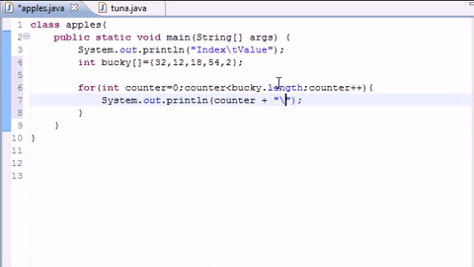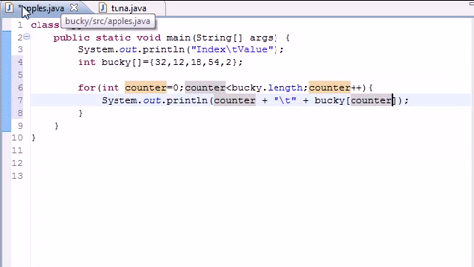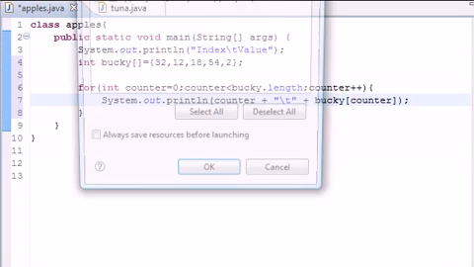Next, let's go ahead and just put a tab, because I'm too lazy to put a bunch of spaces. And now our last value we want to enter, and this is going to be under the value tab of our table. We want to enter the value of the array. So Bucky, and in here we have the index, which is going to be counter. So let me run this and let me show you guys what this does.